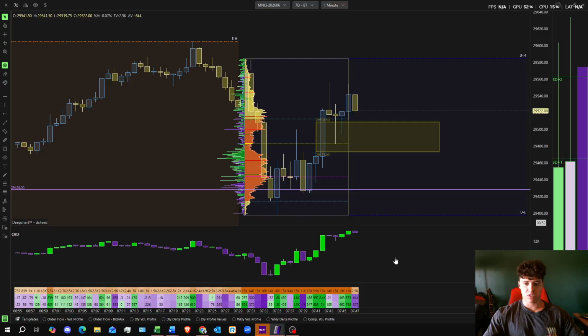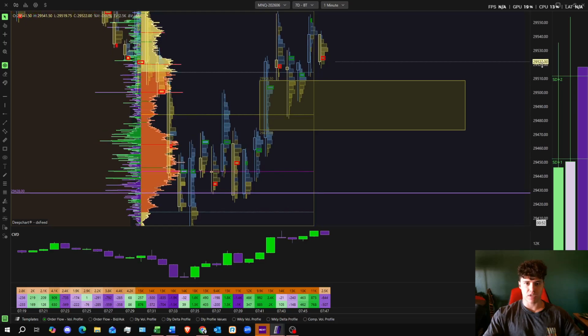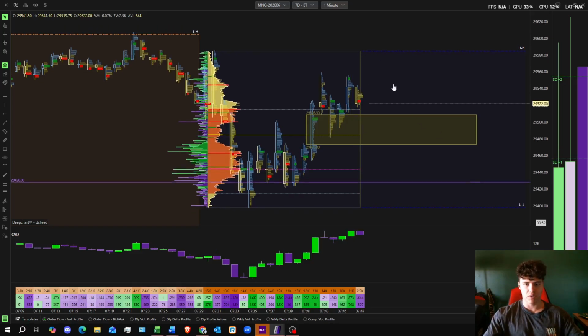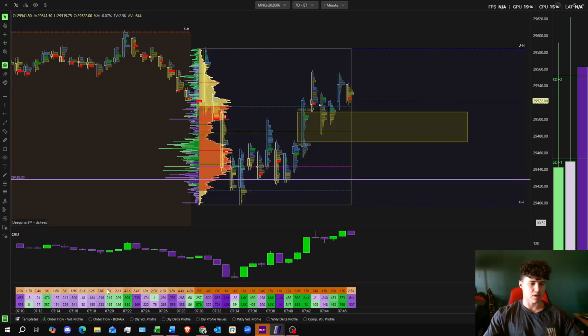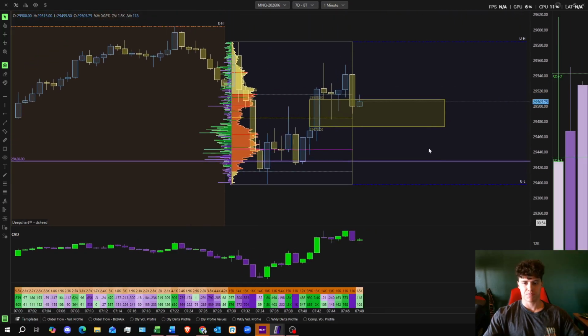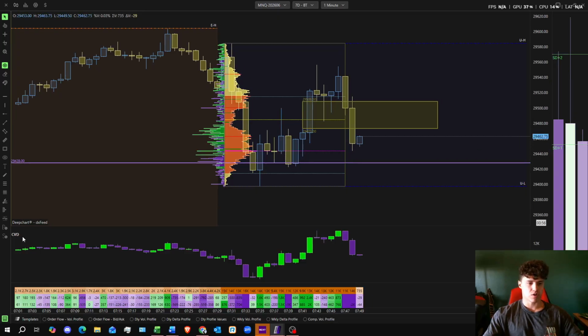If there was a key level here, which there is, we have session value area high here. If this was a stronger key level, like an overnight level, this would be an A plus setup. As it is, it's a C, because we didn't have a good key level here. But yeah, this is where I get my entry, by the way, right here off this inverse fair value gap. So I entered here.